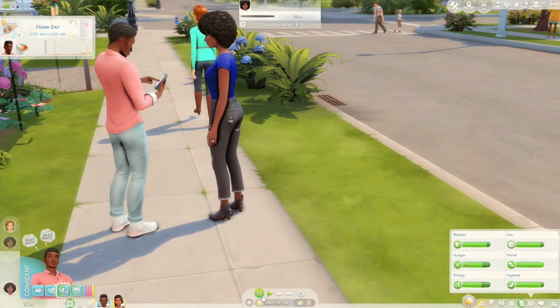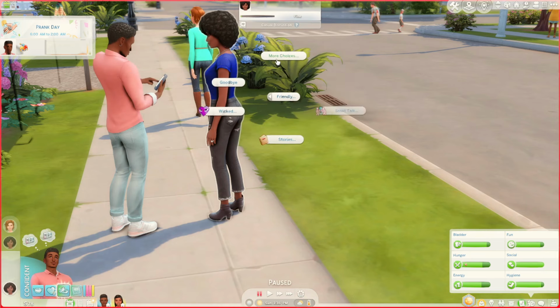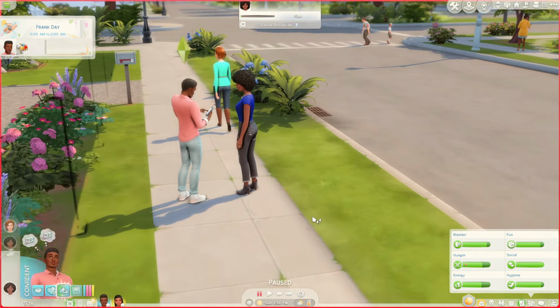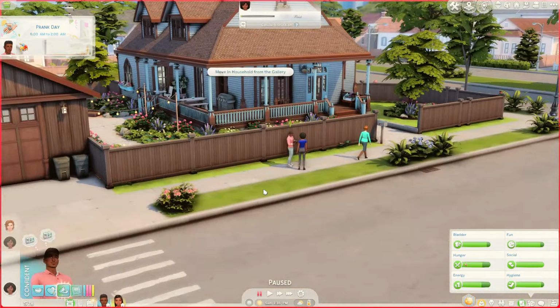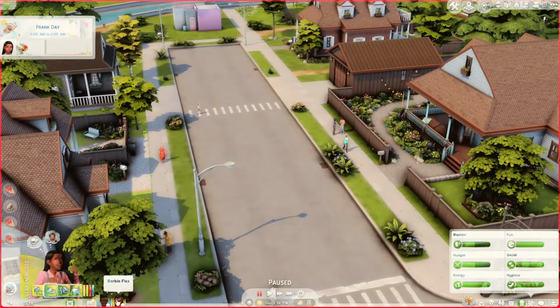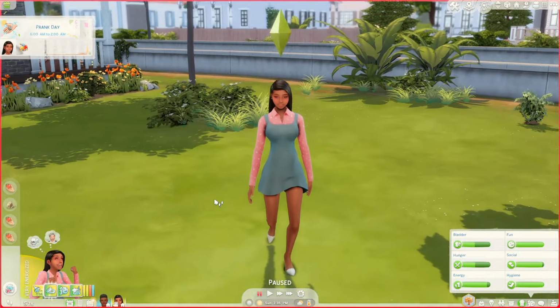Look at her. She be careful with him. He ain't no good. He'll marry you, then divorce you, and have a baby. He'll have a baby on you, girl. I guess she's not our neighbor. Y'all, you know what? We're going to leave, and then we'll come back and see who our neighbors are. We might just have to go to their house. We'll collect these once we get back.